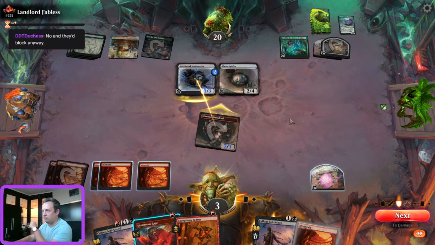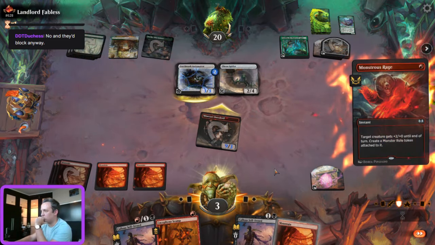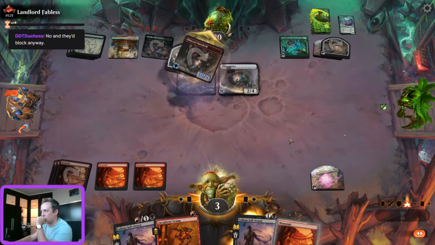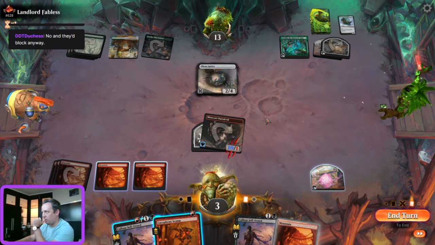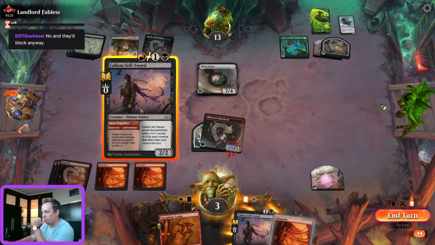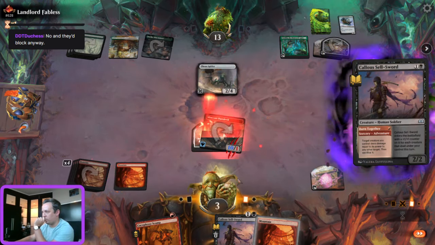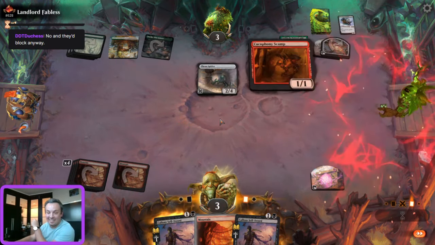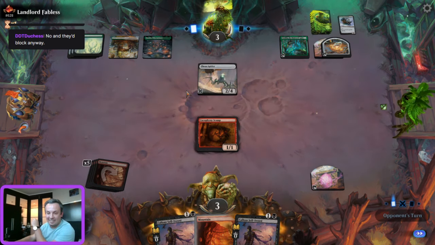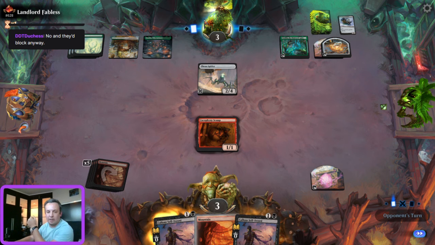They're too good, huh? They were dead if they didn't block. Let's see. That was a good block. Yeah, that was a good, I mean, they could think, look, what am I gonna do, right? They could think, how does he do 20 damage?